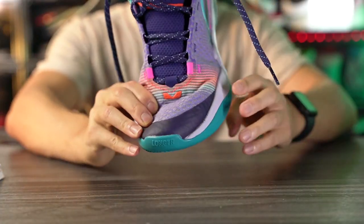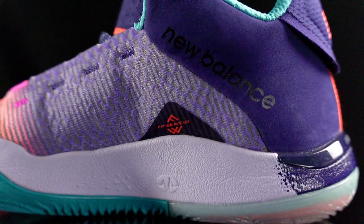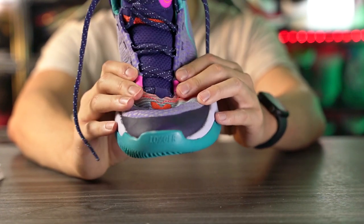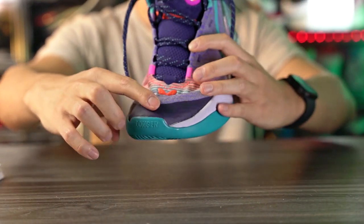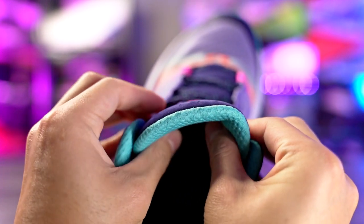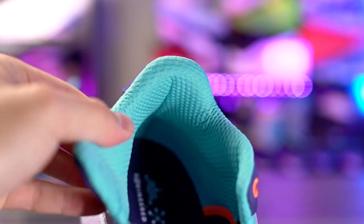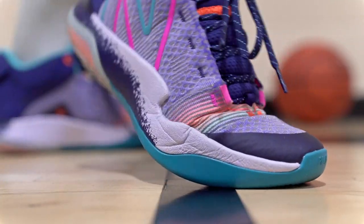Moving on to the materials — they're calling this a kinetic stitch upper, which is interesting because it also says Fit Weave Light, but in their tech specs it says kinetic stitch. On foot it's really comfortable. As you guys can see it's very easily moved with my fingers — it conforms to your foot really well and just moves with the movement of your foot. We have some fuse at the edge of the toe for extra durability and support, so if you're doing toe drags you're good to go. It's an extremely thin material in the forefoot and midfoot. For the tongue, there's an average amount of padding — not crazy but not super thin — and it is a half-booty construction tongue. In the ankle area there's very minimal padding, and the lining material is more of a mesh.